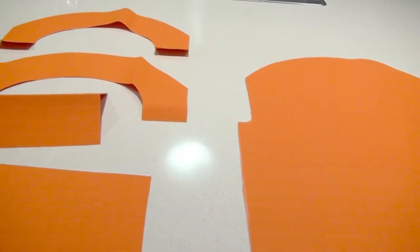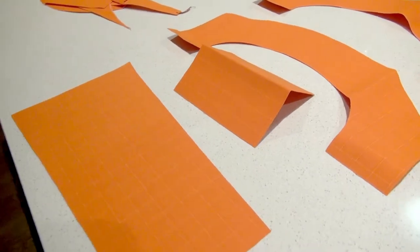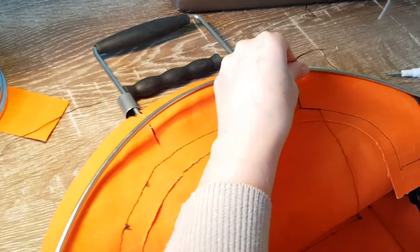I cut out the material and started to sew it together. The wife was kind enough to give me a hand also. You'll need an old beast of a sewing machine, as the material is very thick.